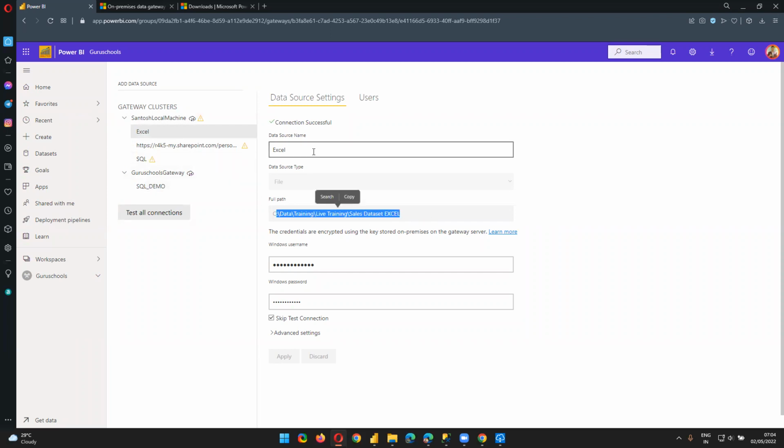Like I told you, right? You can give any name here, but in the data source type, I've selected SQL Server for SQL. For Excel, I will be selecting File, and you will be giving a path from your local machine. For example, this might be your drive. Maybe there you might need to provide some Windows credentials, or your computer credentials. Got it, right? So similarly, you set it up and try it out, and let's see.